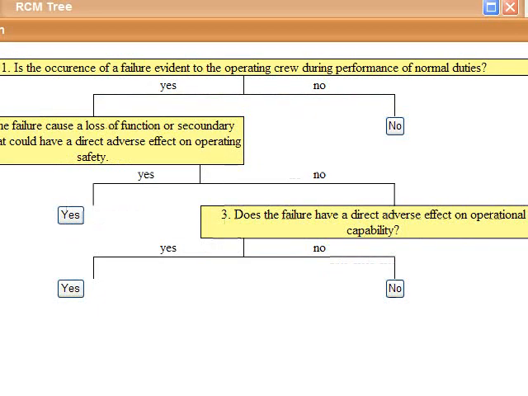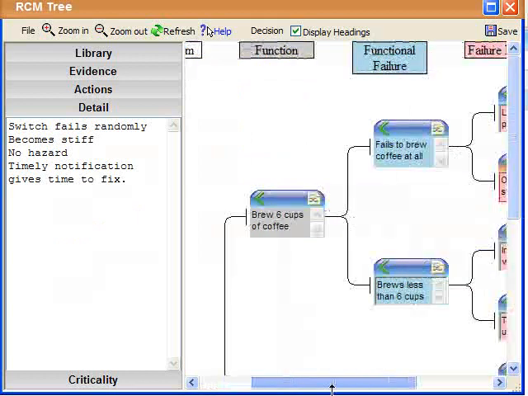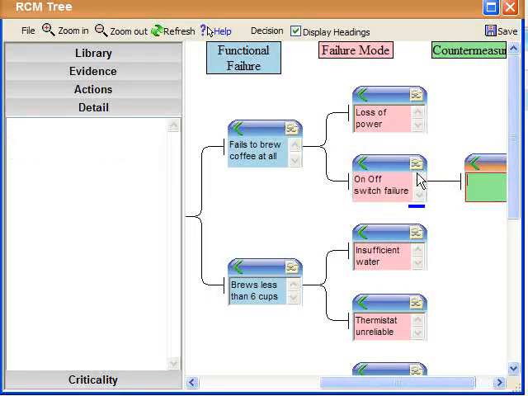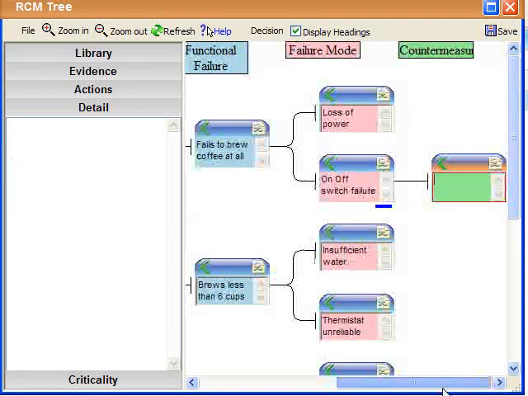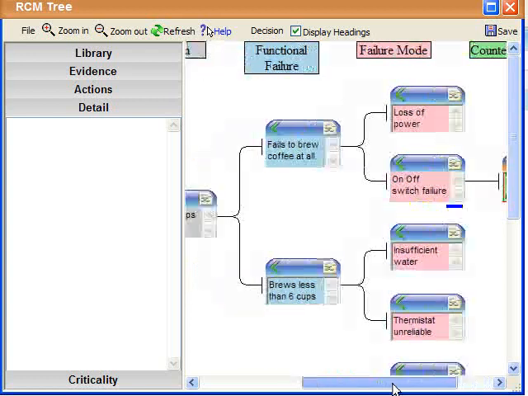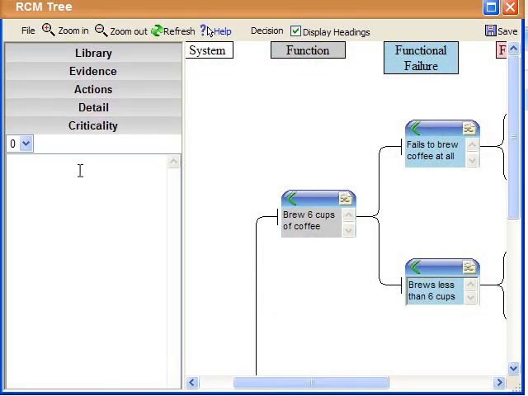We can add an item to our cleaning process for the operator to check that the switch moves freely. If it does not, then a work order must be raised to replace the switch. We can also ask how critical this problem is. There is no hazard, and experience has shown that if this problem does occur, then the financial loss is very small.